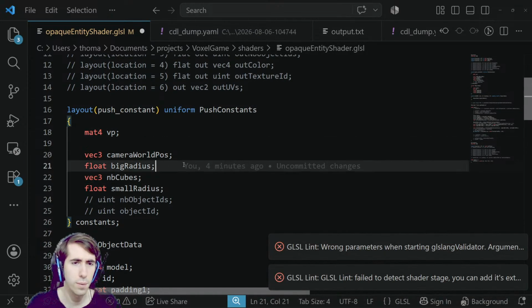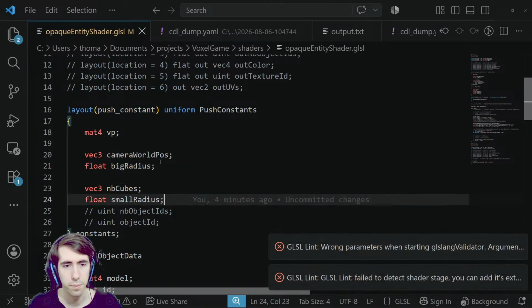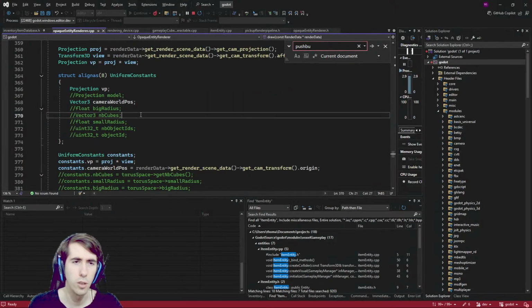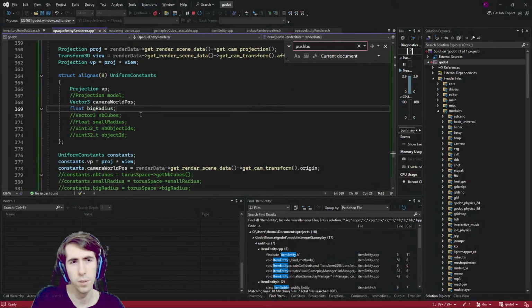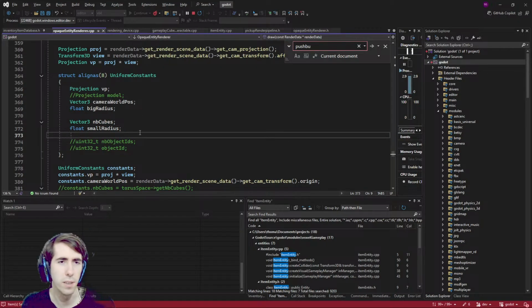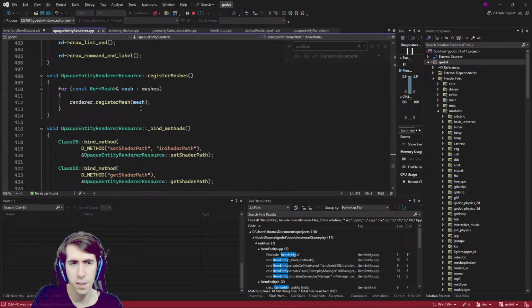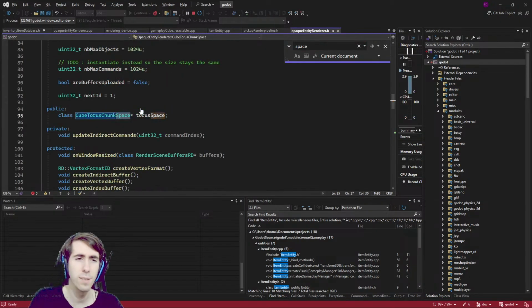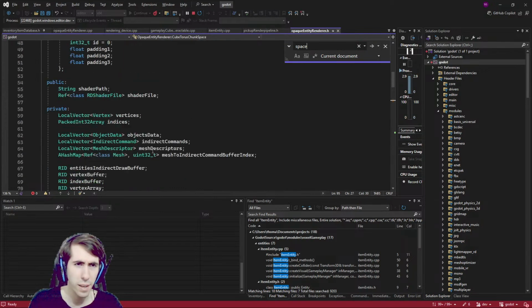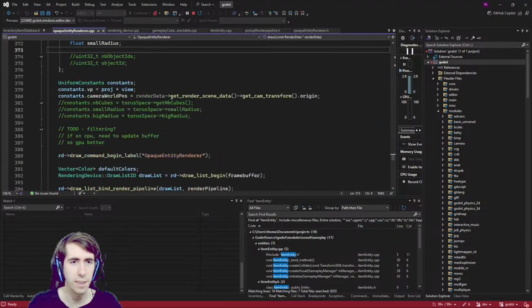So we have 16 times 3. This is good. And now we are going to uncomment. So 16, and the cube's small radius 16. And that should be pretty good. I just have to update this. Do I have the donut actually? Like space? I have the torus space? Okay, I mean, why not? I appreciate that. I like that.